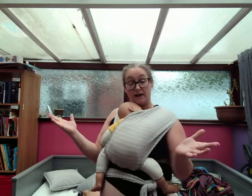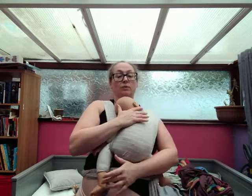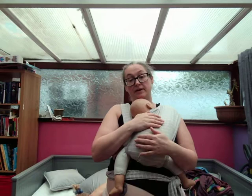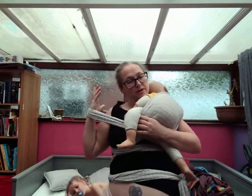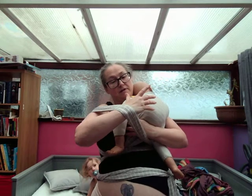When you support from the back of one knee to the back of the other, it'll come over up to the back of the neck and they'll be really well supported. You can also do that with the other seam. And what you'll see is, this is a doll, not a real baby. Don't let go of real babies. You can see it's already that secure.